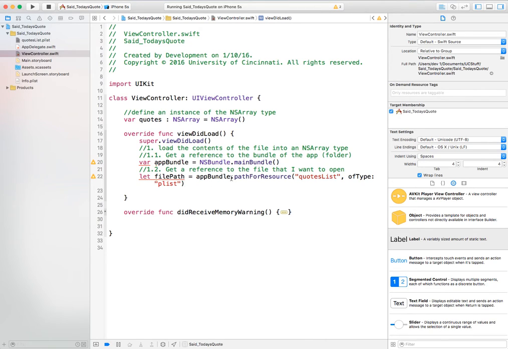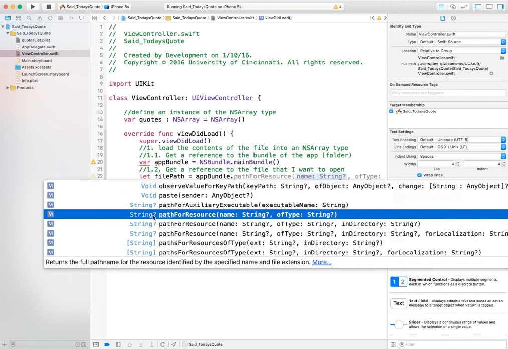Remember when I said path for resource gives you back a string with a question mark? The question mark means that this is an optional string. So the string can be null, meaning you can go and not find the file, so it will give you back nothing. Whenever you see the question mark on the type, and if you forgot where it is, it's here. When I say path for resource, here is the question mark. It says that it's not guaranteed to give us a string. Remember, the NS bundle didn't have the question mark.